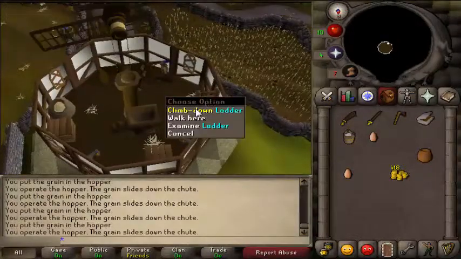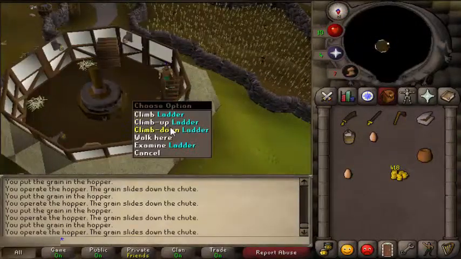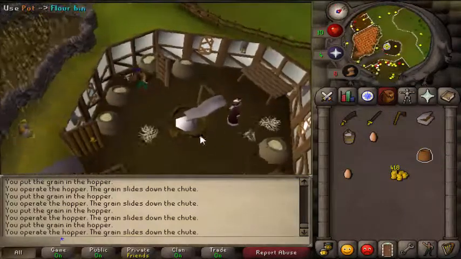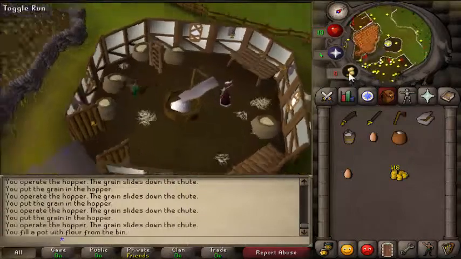So there we go. Now we'll climb down the ladder, because that's all taken care of. We'll go all the way to the bottom, and you can see right here in the middle, there's all of our flour. It came down the chute already. We'll go ahead and grab the pot of flour, and then we'll head back to Lumbridge.